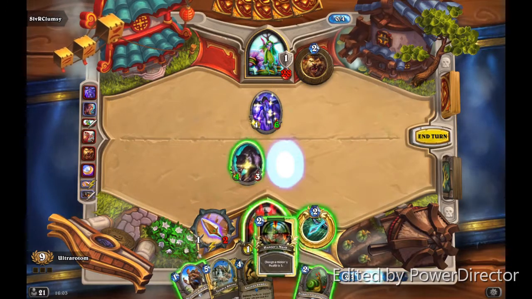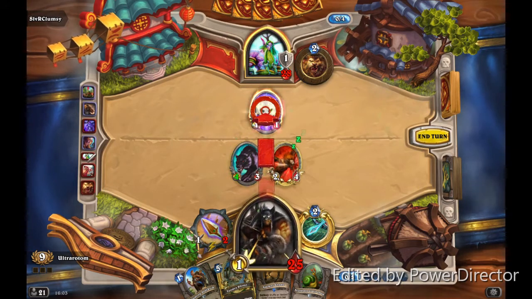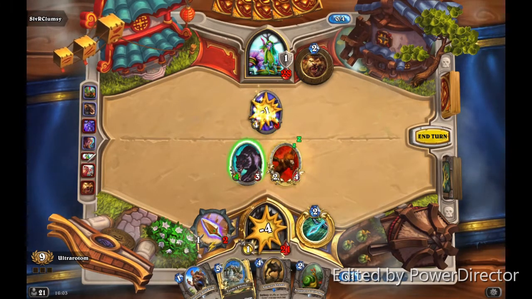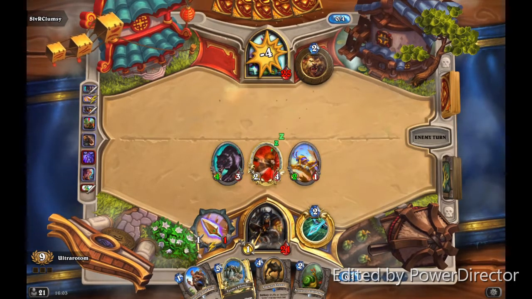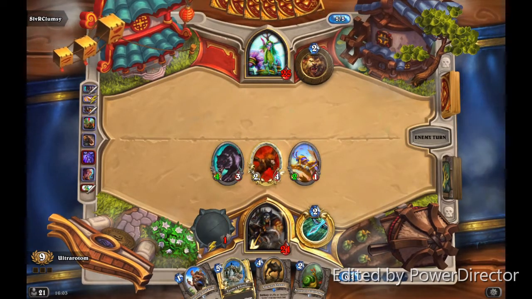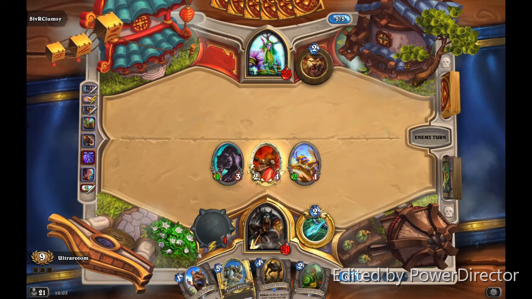To my side. Even after the nerf, Hunter's Mark is worth picking. It's good to have at least one of them, and or Deadly Shot, but I find Deadly Shot a bit unreliable sometimes, because if there are minions behind a fat taunt, you can't remove the fat taunt right away.